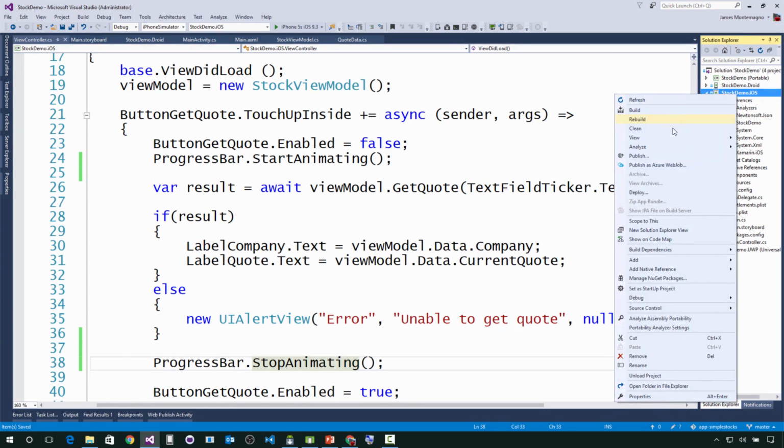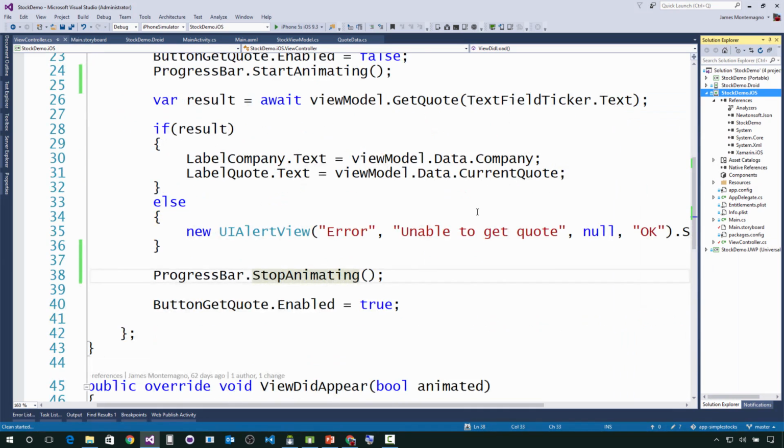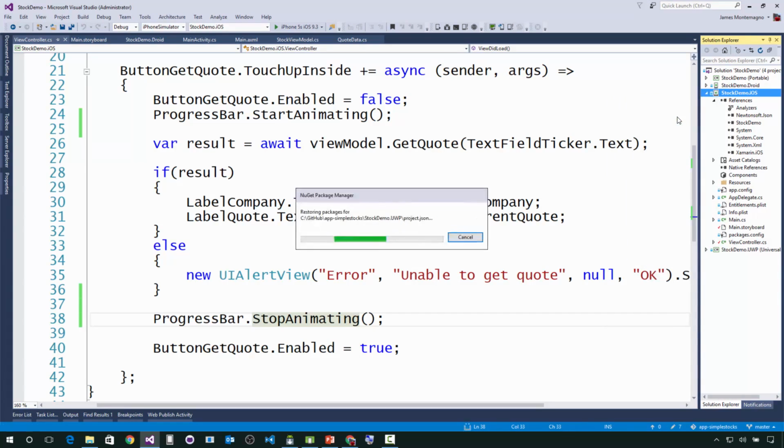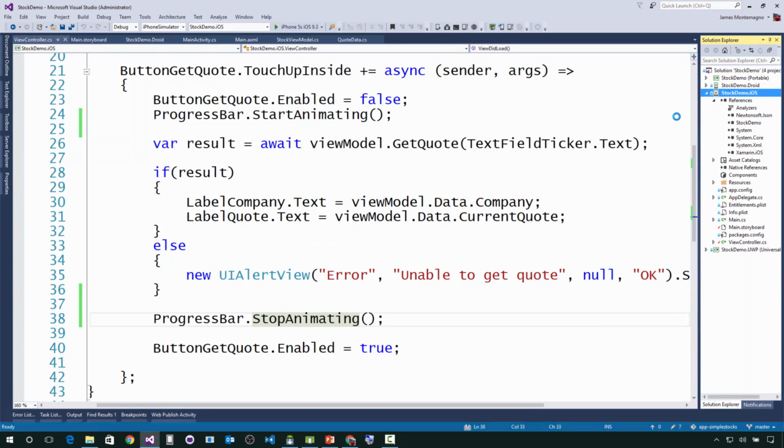Now, what I always like to do is a simple clean and rebuild in my application. And again, most of the logic here is actually coming from our backend logic. So we'll just simply clean. And what's interesting here is for Xamarin, I could still write and access this code even if I'm not connected to a Mac. But when I want to do that build and design and deployment to the iOS, you have to be connected to the Mac. So that's what you want to be aware of, that you'll need that green status there specifically.